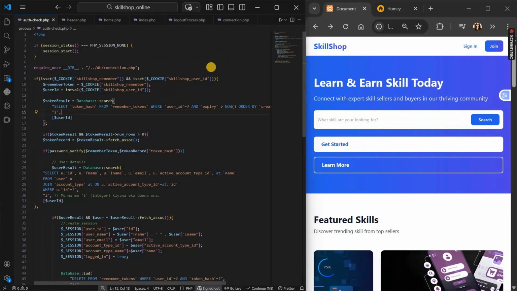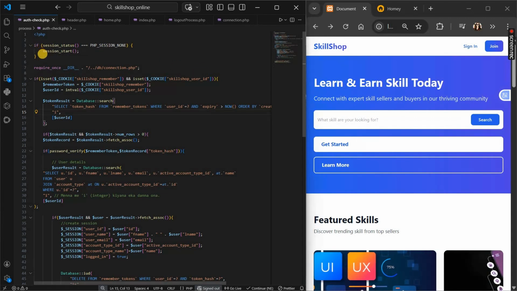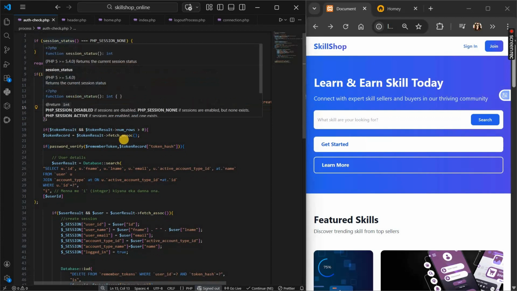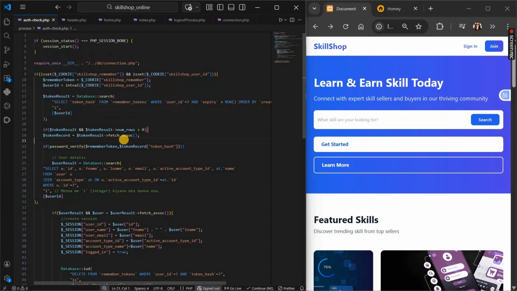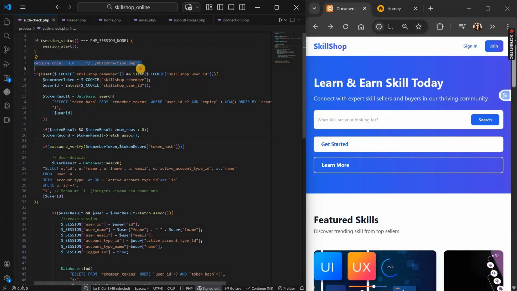We also have our autocheck.php. This file runs in the background to see if a user should be logged in automatically. First, we check if a session is already active. If not, we start one. This prevents errors if multiple files try to start a session at once. And this require once brings in our database connection. Notice we use dir.